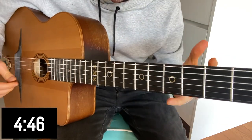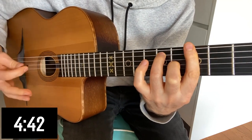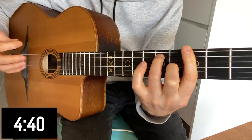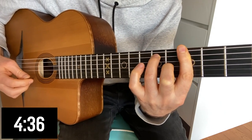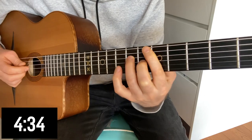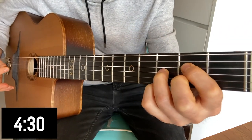Okay, this is a playable diminished lick that we're going to use over A7. So we're applying diminished harmony to the A dominant seventh chord, and the lick stems from the diminished shape, which works over A7.